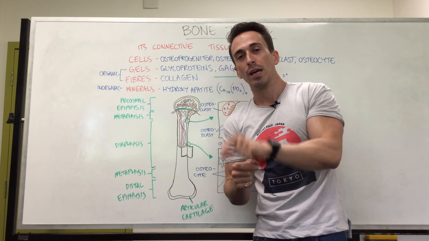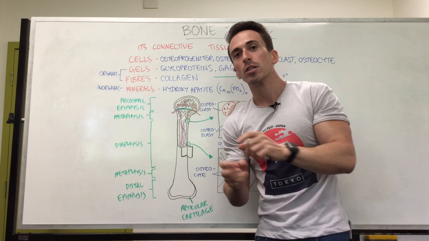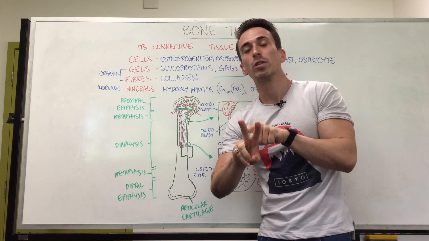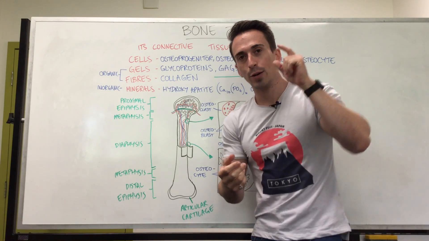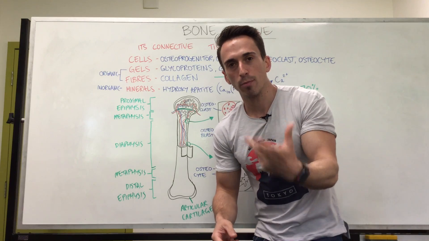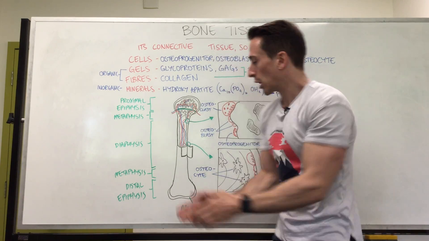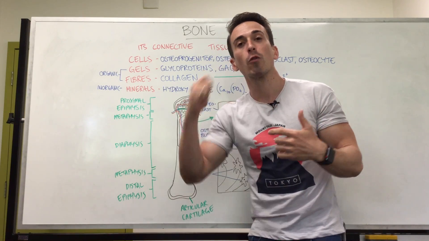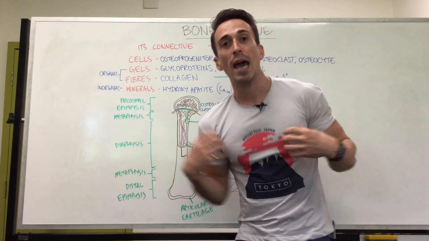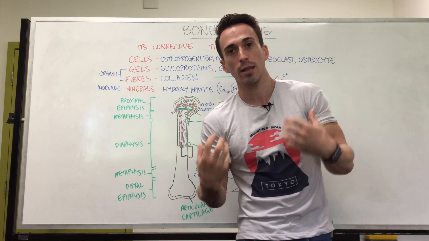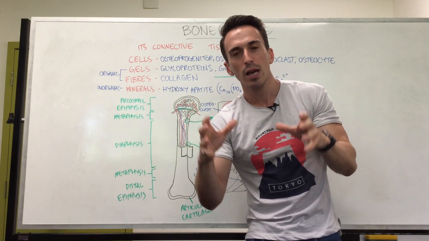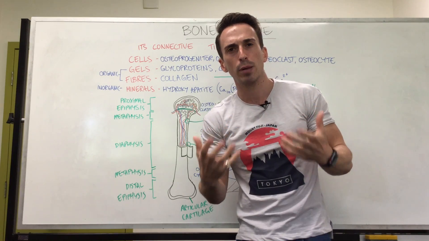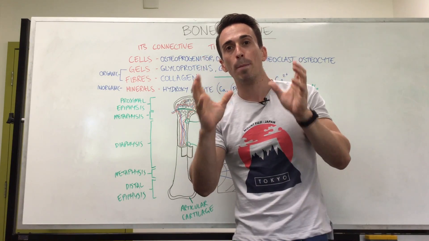Inside that hollow area you'll find a lot of blood vessels, but also in the adult it's going to be what we call yellow bone marrow. You've got two types of bone marrow: yellow bone marrow, which is fat, and red bone marrow, which helps us create blood. In adults the medullary cavity is yellow bone marrow, but in an infant the long bones have red bone marrow — meaning in infants their long bones are the primary site for red blood cell production. In adults, it's predominantly in our flat bones, such as bones of the skull and the sternum.